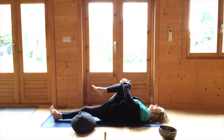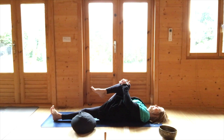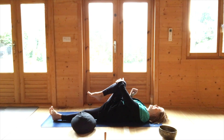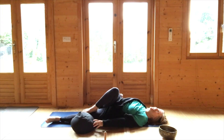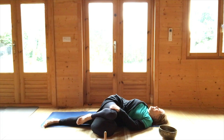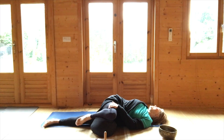Keep the left leg extended and hug the right knee into the chest. Circle the right knee a couple of times in one direction, and then circle the knee a couple of times in the other direction. Hugging the right knee into the chest, rock your whole body over to the left — you might like to use your elbow to support you. Your right knee remains bent and your right knee or thigh might rest on a cushion. Hand on your right waist, left hand on your right thigh, looking either up to the ceiling or just slightly to the right.